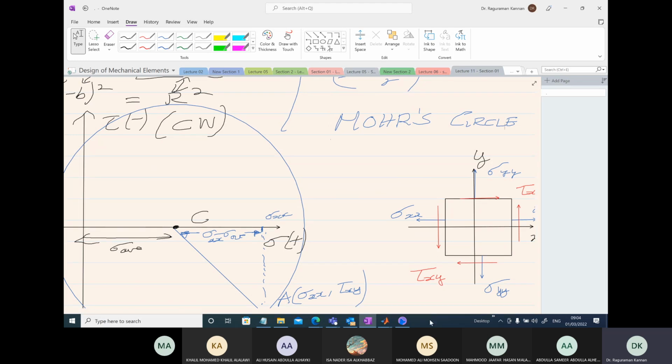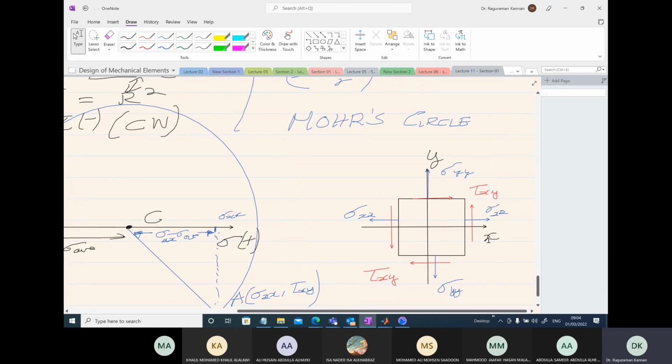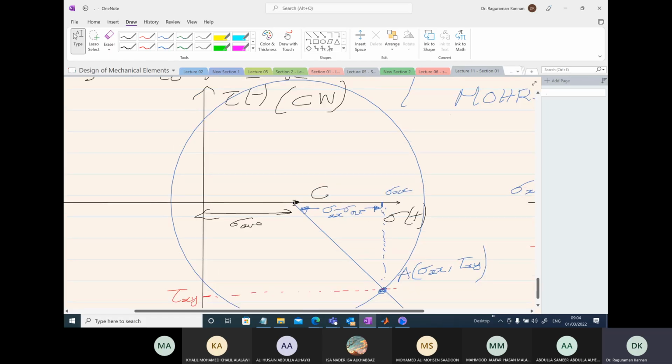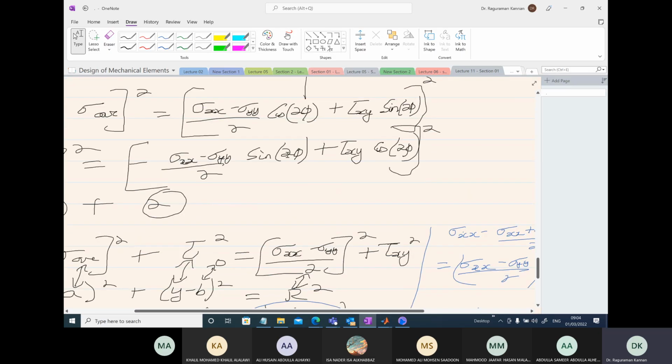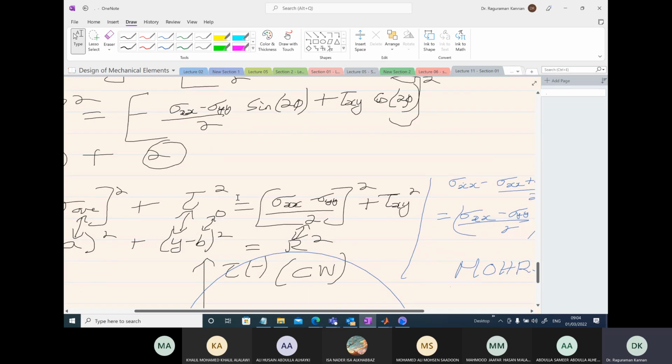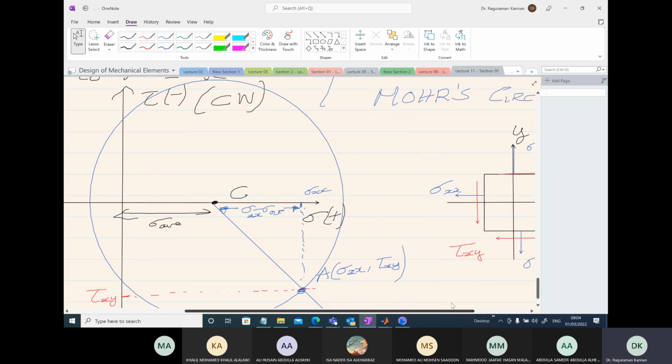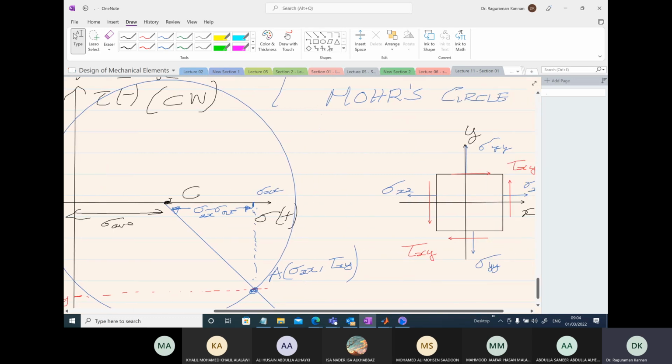We go back to the element here. We identify the direction of x-axis. Where is the y-axis? Y-axis is 90 degrees to x-axis. But in Mohr circle, where is the y-axis? Should I draw it 90 degrees here? No. Why no? Because we have in the original equation 2 phi, the angle 2 phi. Okay, that angle is implicit in the Mohr circle. So whatever angle you measure on the element here, it should be multiplied by 2 on the Mohr circle, which means the angle between x and y axis is 90 degrees here.